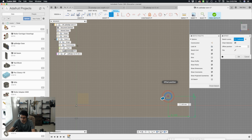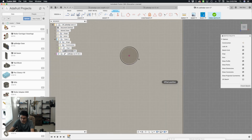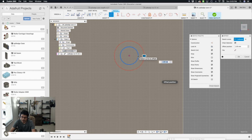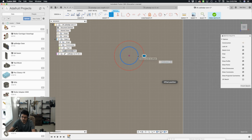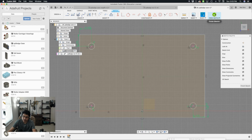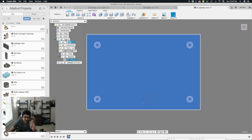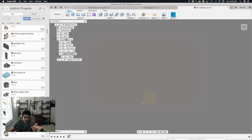Let's do that for this one. Thickness, enter. This one over here, O, click, thickness, enter. Excellent, so now we have that. Now I'm done with the sketch for now, right? So I hit OK. Now with the bottom selected, interesting. You can see I have the sketch created in that bottom. I should have put it in the case, which I can move, easy enough. Excellent.